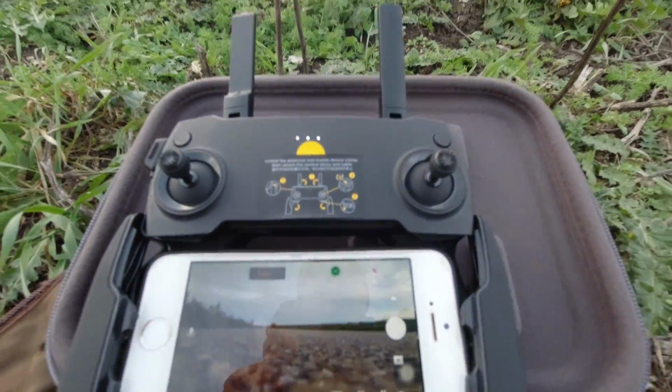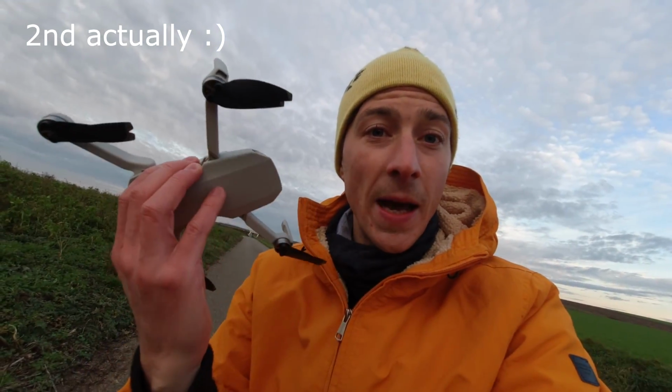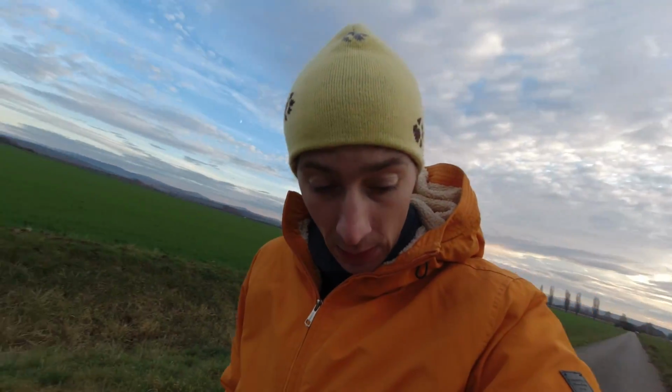Anyway, you know, this was my first flight with the DJI Mavic Mini. It is very easy to operate, and I'm running it on iPhone 5S, which is my old phone, and actually it is compatible. The screen is very small, but you know, it's the best phone I have to be compatible with that. So I hope you liked the video.